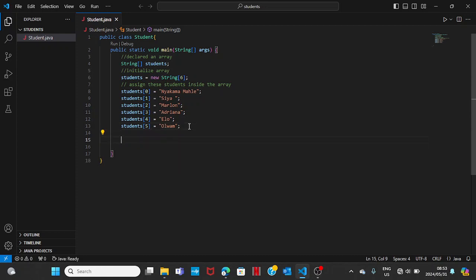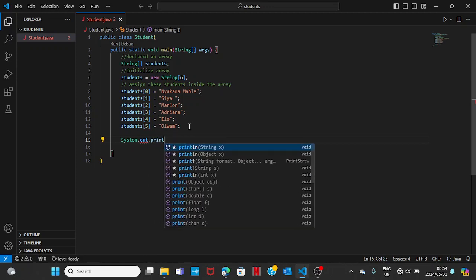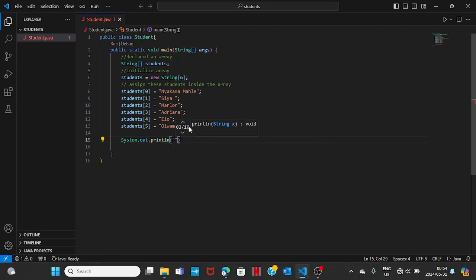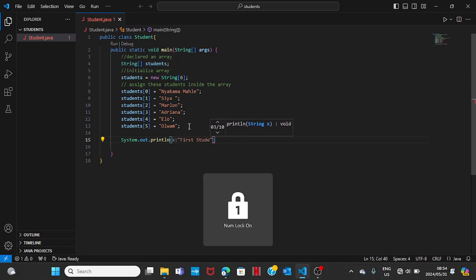So we can do this if we want to print. We can say System.out.println, and then just say, all right, this is first student.